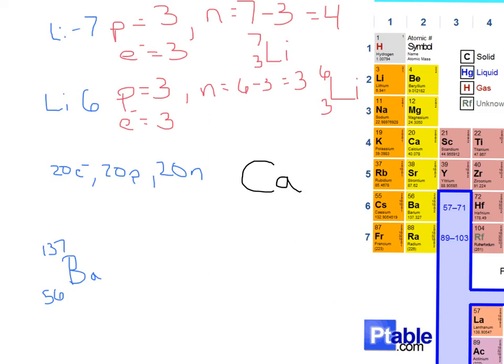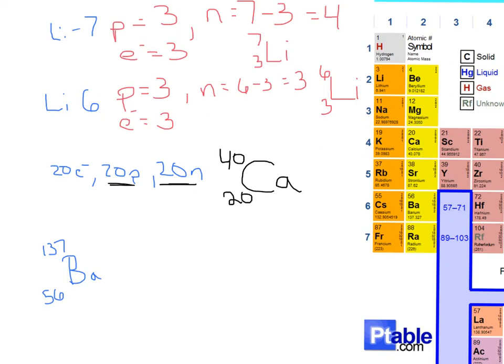We then want to write it out for its nuclear notation. So we take 20 plus 20. That would give us 40. So this 20 plus this 20, so then we know there's 40 total massive particles in the nucleus. And we know that its atomic number, of course, should be 20. So we're dealing with calcium 20.